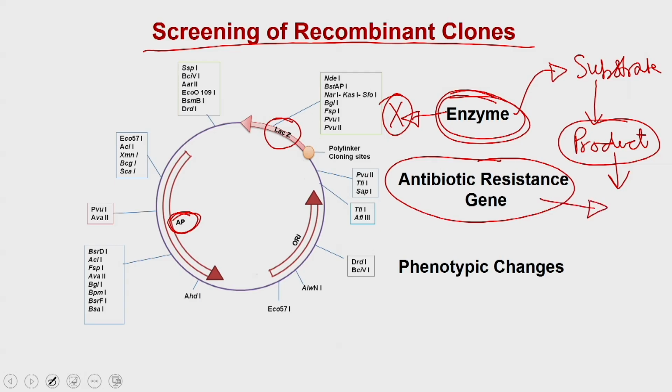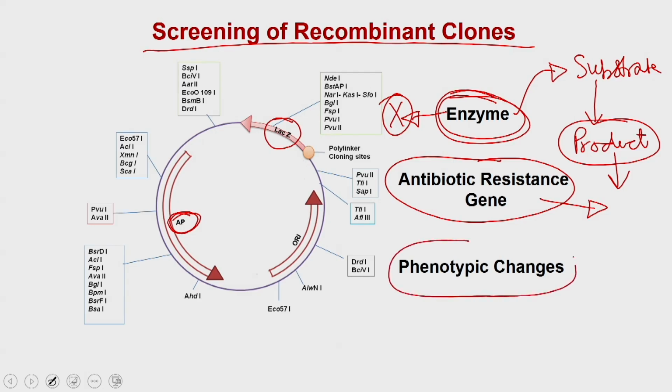So, if you have generated the recombinant DNA, the recombinant DNA is going to have the ampicillin resistance, and that is why if you put these cells along with the host onto an ampicillin containing media, the cells which have taken up the plasmid will grow, whereas the other cells will not grow.